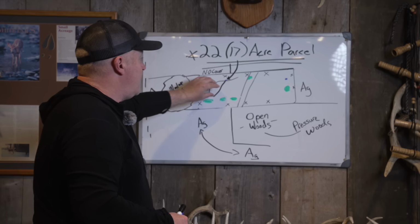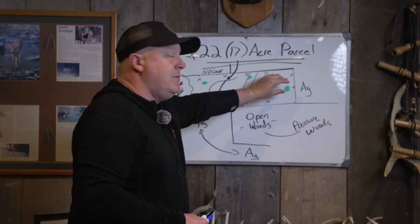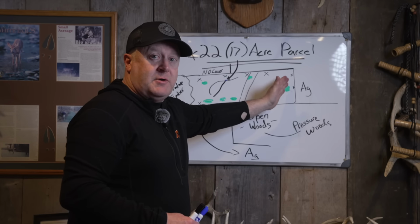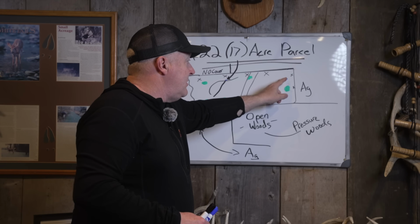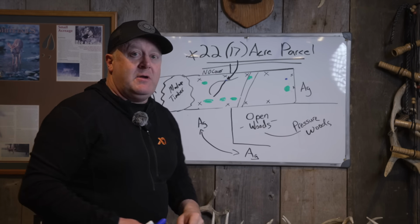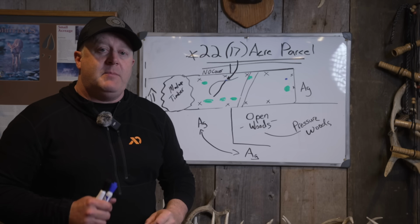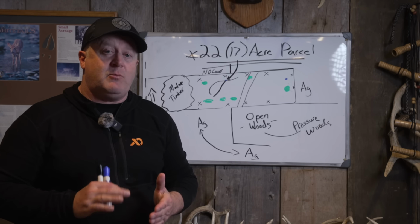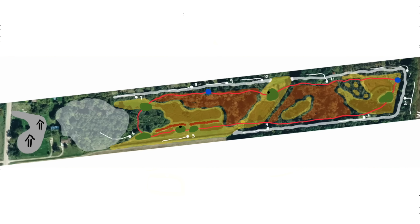So moving deer, the cover and the improvements and the food move linear. Now I like a lot of longer food sources in this case. If they could have a long skinny food source like this, or a long skinny food source down here, that wouldn't be bad. But the way things are situated with where their ag's at and where water's at, it works out a lot better like this. They can just plug and play. They can install these really quick because there's already some other good habitat improvements.